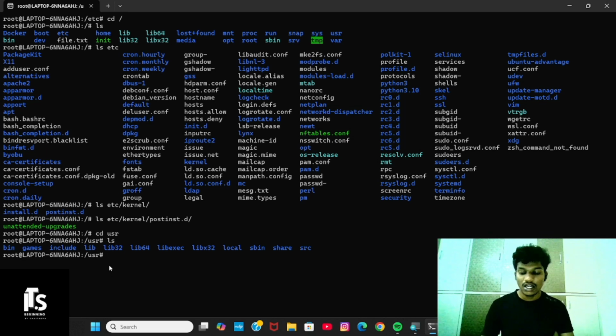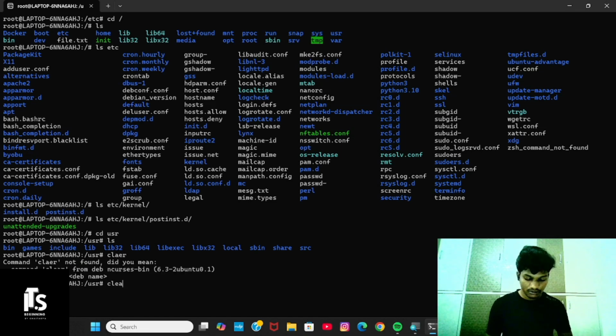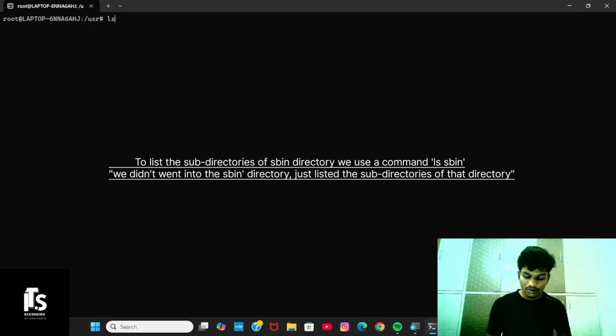And let me look into the sbin subdirectory of the user directory. For that, let me clear my screen. And for that, I need to enter the command ls sbin.